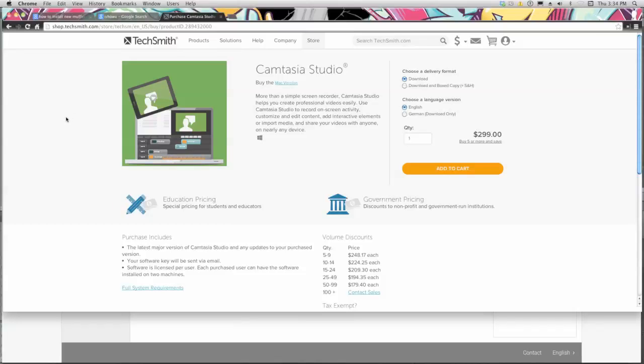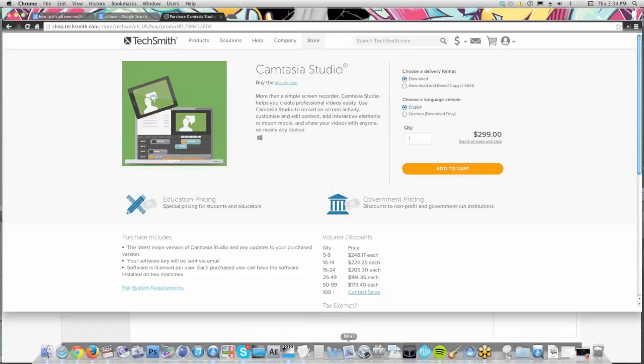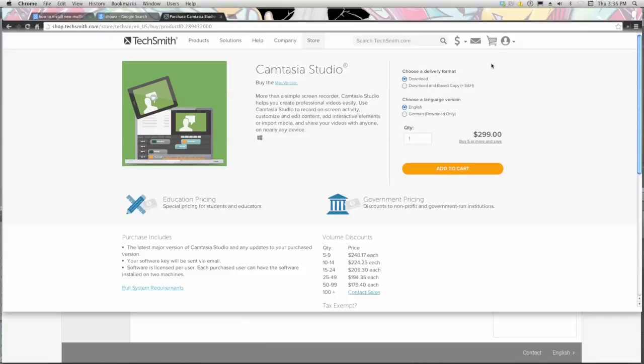All right, now let's talk about one Mac-based screen recording software program that I use all the time because I'm on a Mac here at the school, and I also own a Mac personally. And I use, let me bring it up here, it's called iShowU.